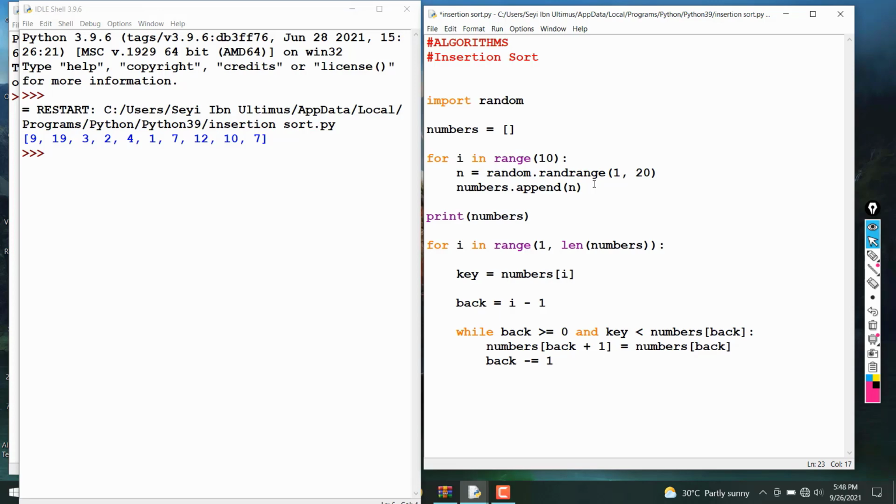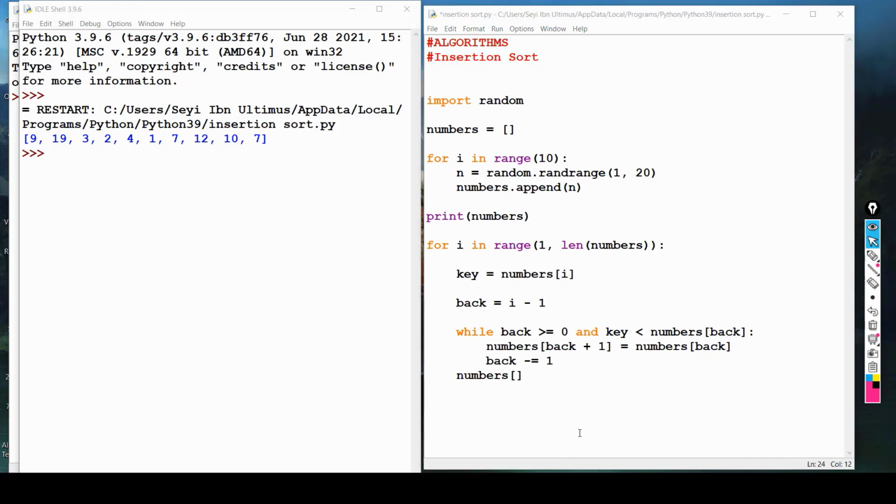And after setting the number behind, we surely want to ensure that our key increases in position. So we go numbers at back plus 1 is now our key.